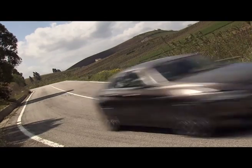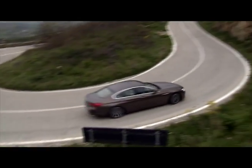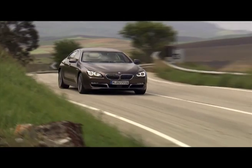I don't know what they're trying to do. They're trying to convince us obviously that coupes are 4 doors. They're not, they're 2 doors. But whatever the reason may be, they obviously have found a market for people that are looking for the sexy lines of a coupe with all the space and luxury of a traditional sedan.